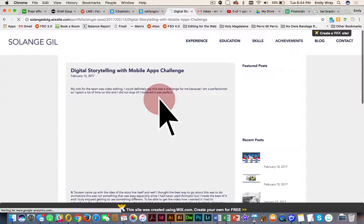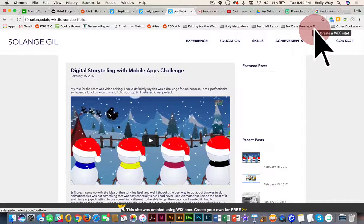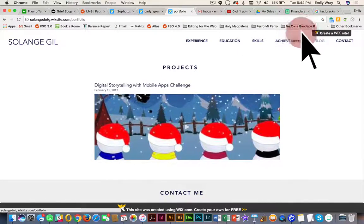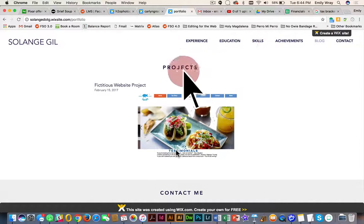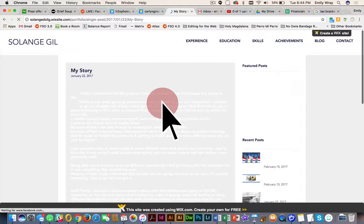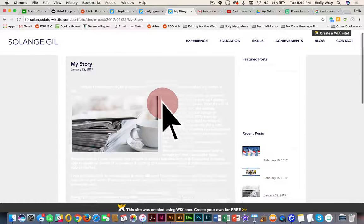One of the things here, and it does take me in fact to your blog, right? So here is the slight kind of disconnect in your navigation. I could get to this information by clicking blog, which takes me to this section. So it's a difference in naming convention here, the navigation versus this section title. And then you're featuring these posts, which basically then share a bit about your projects here.